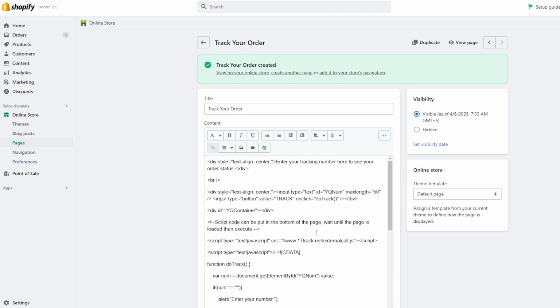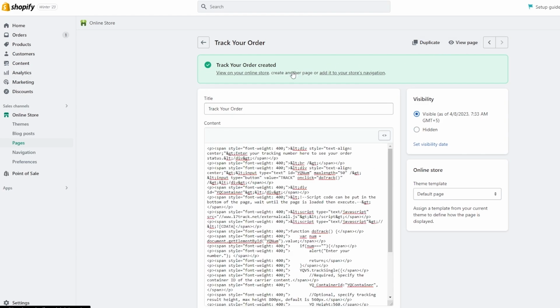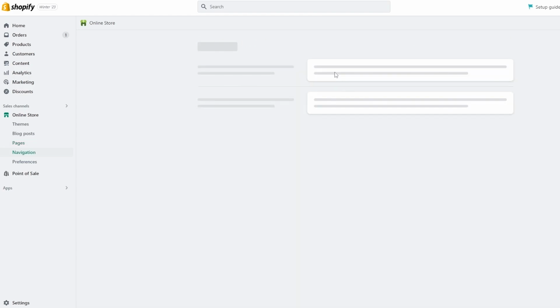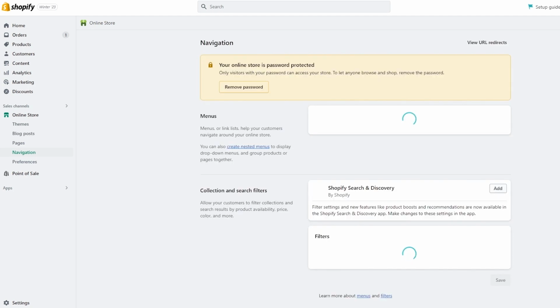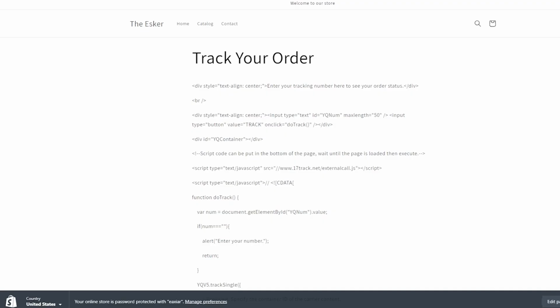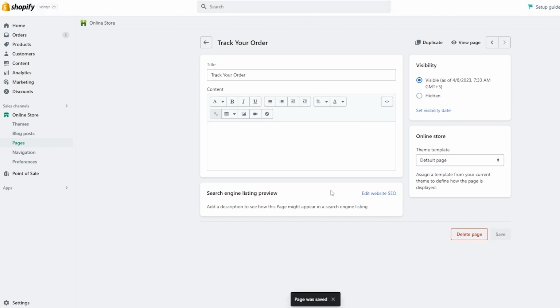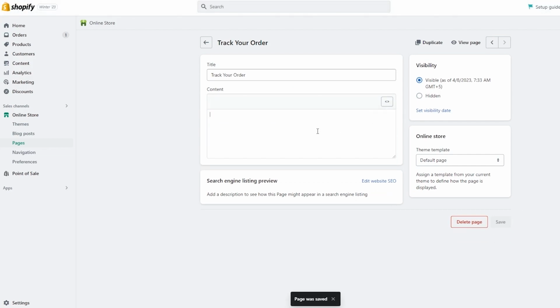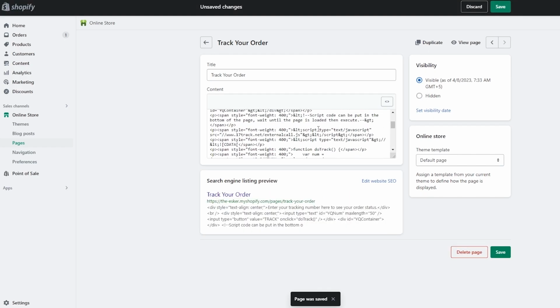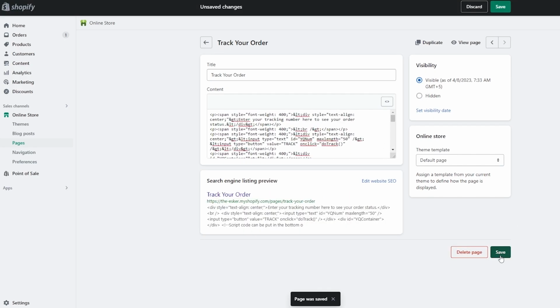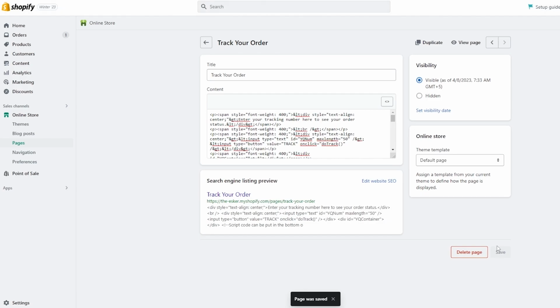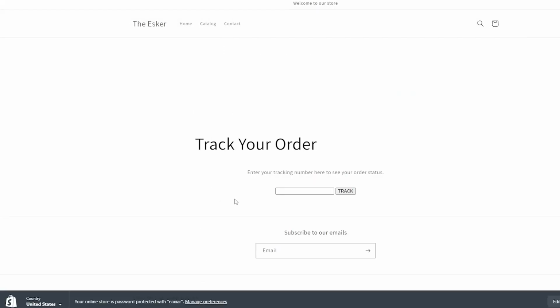Then we click over here and then we just click on this button called add to your store's navigation button so that it's added. Now if I come over here and if I reload it, sorry about that, it didn't save. Now we just simply click on the save, click on show HTML, we'll paste the piece of code right here. Now it says save. We're going to click on save. All right, and now we can just simply click on view page, and here we go.